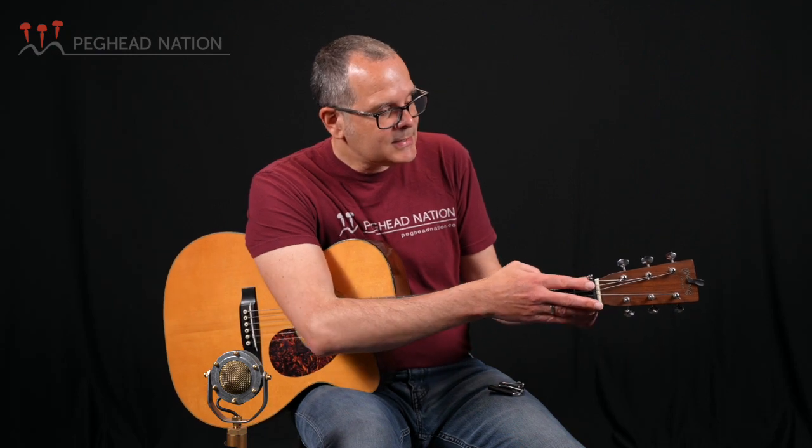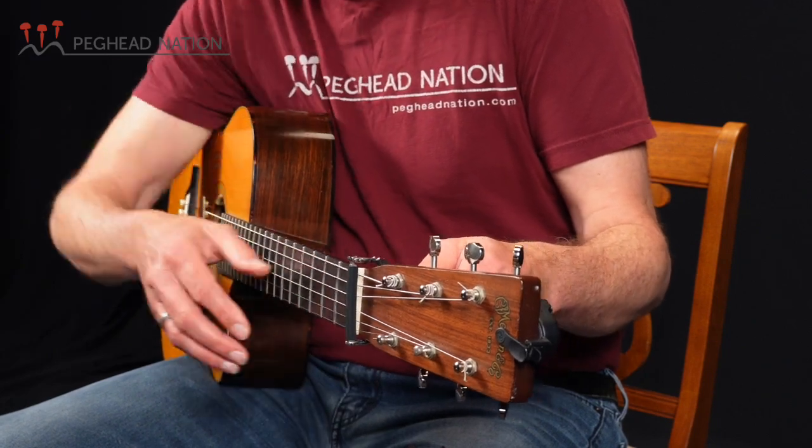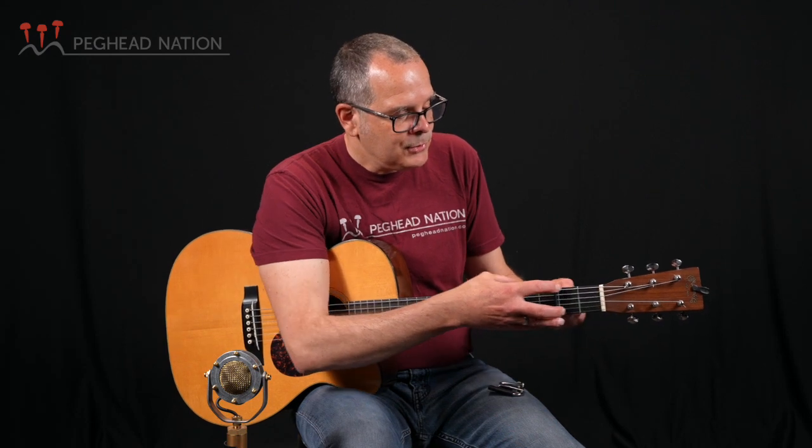You can also park these behind the nut — put it right there, put a little bit of tension on, not too much to pull the strings out of tune. This is what a lot of bluegrass guitarists like to do if you're changing keys a lot and need your capo really handy. You don't want to have to reach in your pocket to grab it. Just park it up there and when you're ready to go, move it into place.